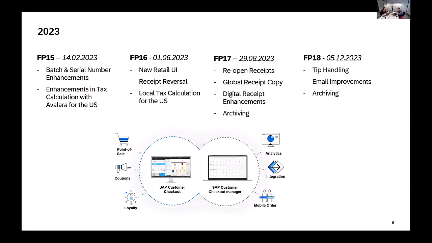Before I go into the details, a short review of 2023. With SAP Customer Checkout, we delivered four feature packs this year. I think this is the first year that we delivered four. In the last years, we delivered, I think, two or three, but not more. And you see, we accelerated the speed of delivery to bring the features even faster to you than before.